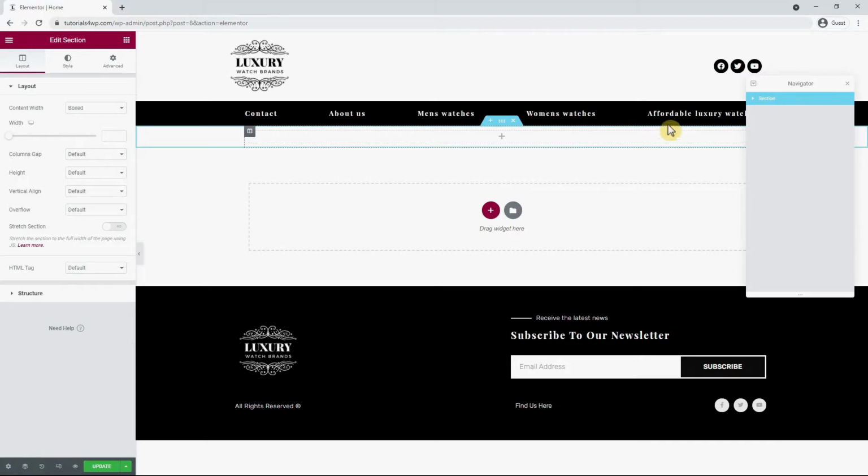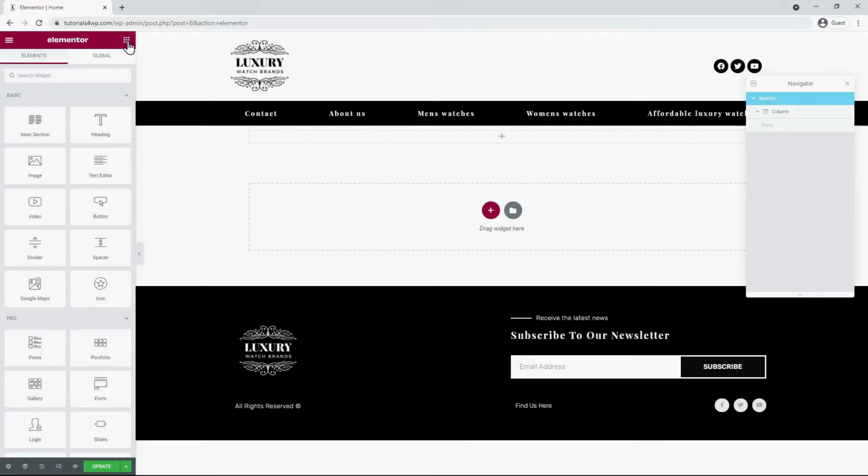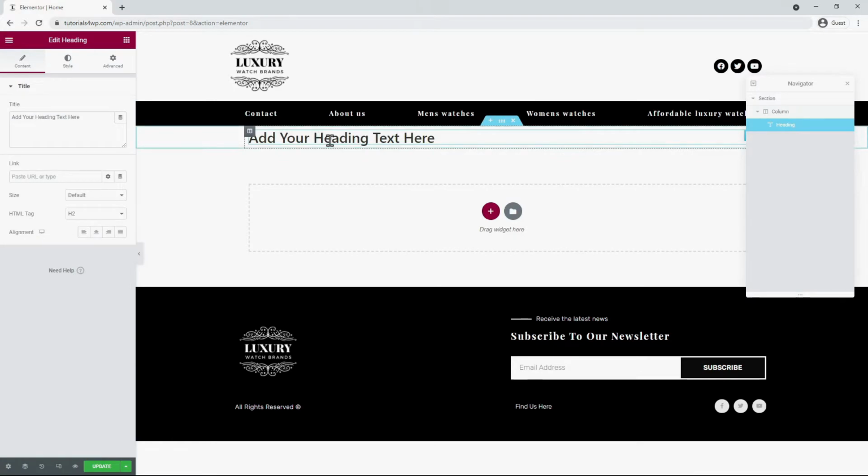And the first thing we're going to do is add a heading widget. And if you don't see the widget yet, on the left side of the menu you can click on the icon with the 9 dots in the top of the menu. Now an overview of all the widgets will be displayed on the left side. At the top you see the heading widget, and we can drag it into the column that we have just added to the canvas. Now we see the default settings for the heading widget, and we're going to customize that, and we're also going to add a nice background image with an overlay color to the section.